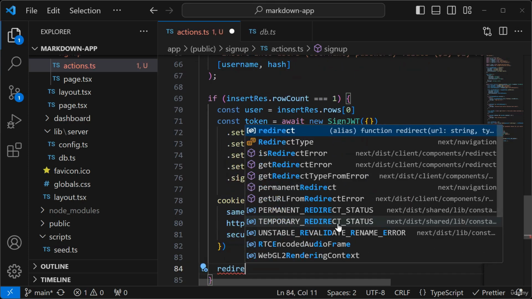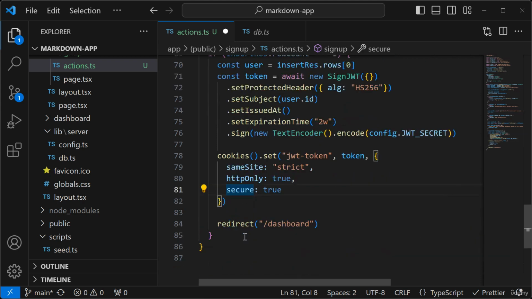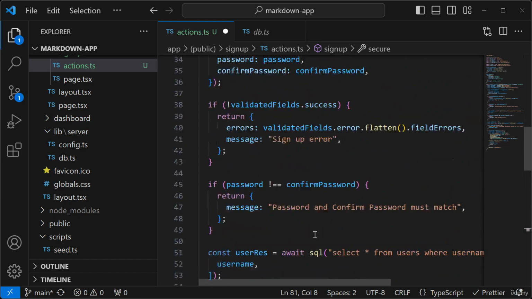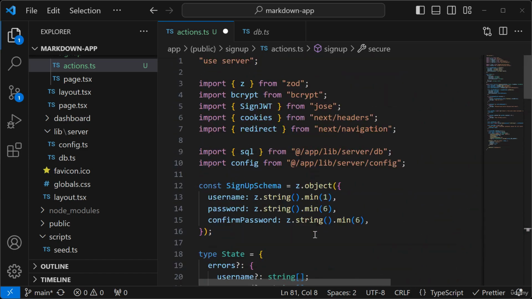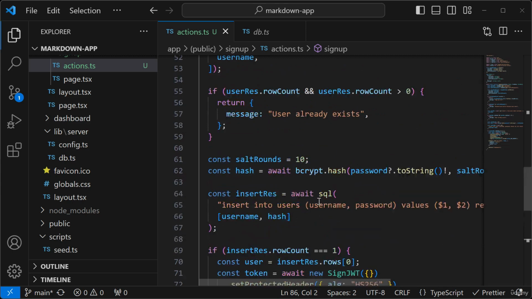Then redirect the user to the dashboard. All right, so let's save this, and yeah, in the next lesson we will wire up this action to the signup form.